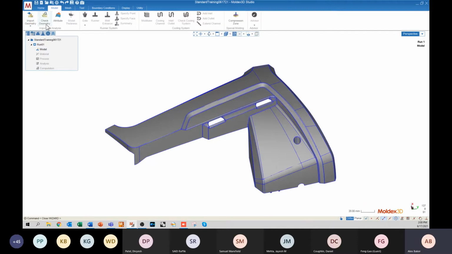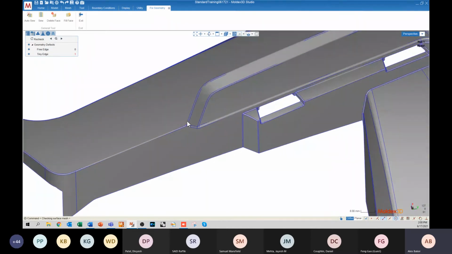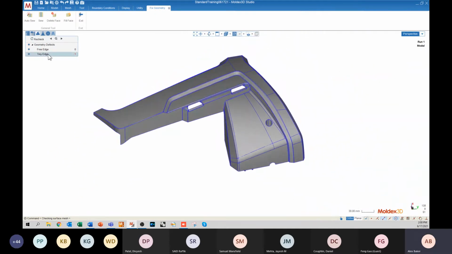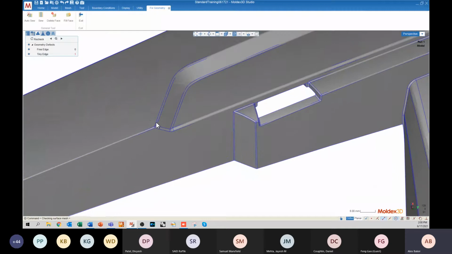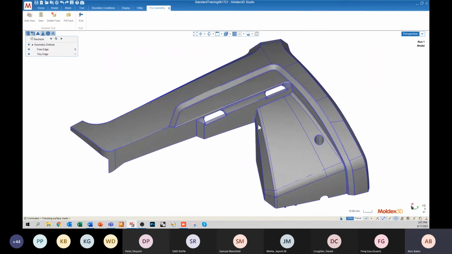But because we don't have anything to import, we can move on to the right of that where it says check geometry. Check geometry will check for two main things, the first of which is free edges, which is synonymous with the loops of free edges that we saw in CADdoctor. If any free edges are located on your model, you'll see instead of a blue feature line, a red feature line instead. And free edges are the exact same indication, whether we have a missing surface or just two surfaces that are disconnected from one another. If you do see that two surfaces are disconnected, then I definitely recommend you go back into CADdoctor and merge those surfaces together using the auto stitch tool.